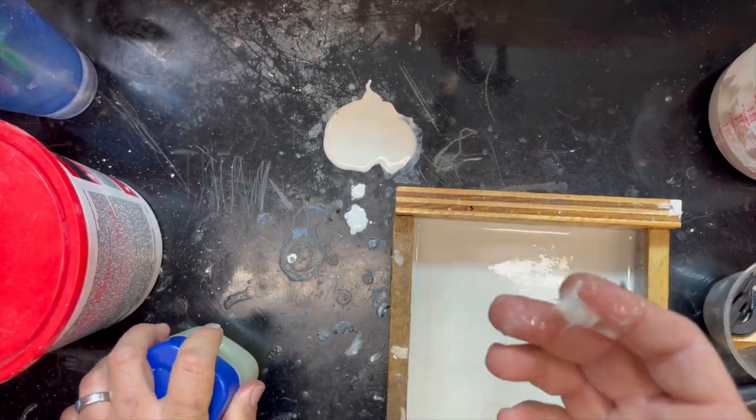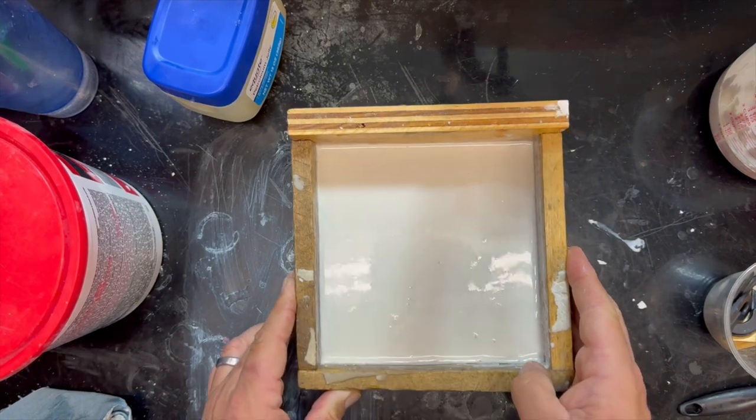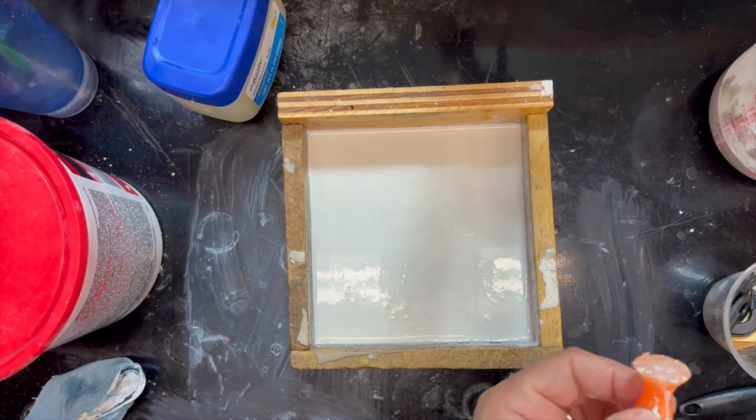We've made ourselves quite a mess here. Let me clean this up. Just a regular professional over here, and these kind of accidents happen to me all the time. Okay, there we go. What did Bob Ross say? Happy accidents. As long as you stay happy about it, I guess it's fine.